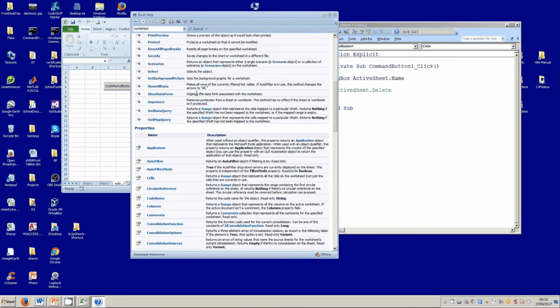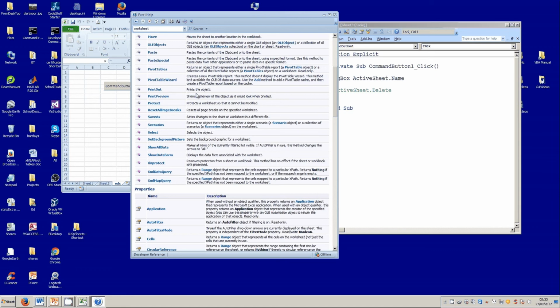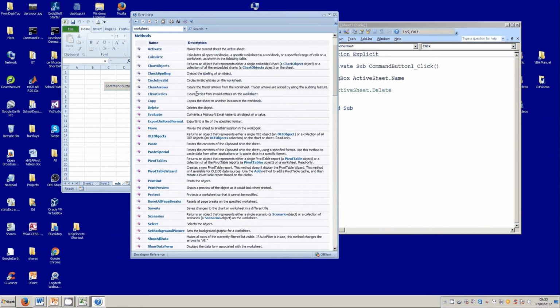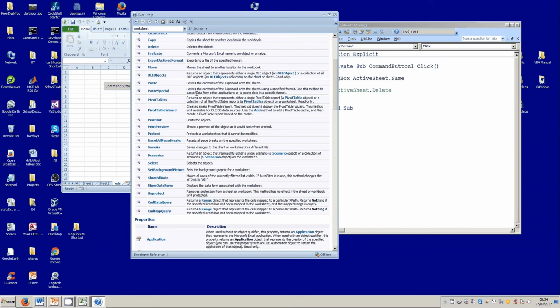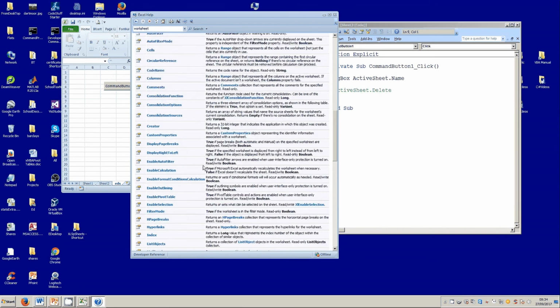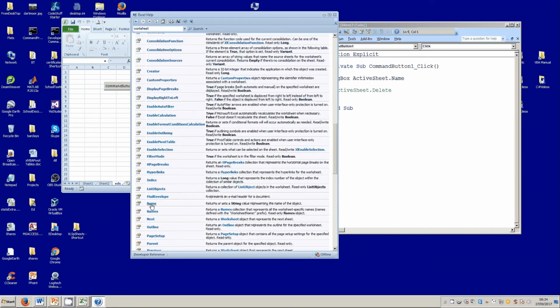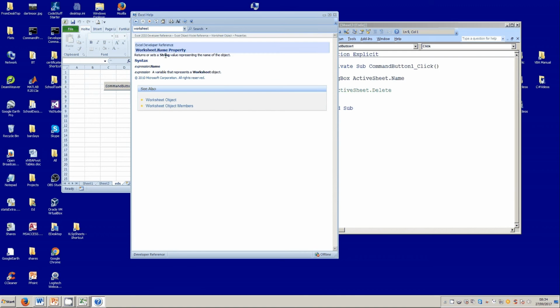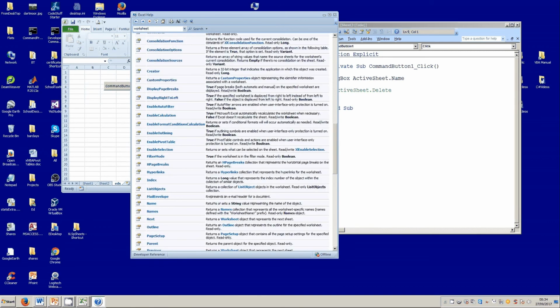They can be very useful. It's a good idea to take a look, persevere. Some of them won't be very helpful. In fact, for example, the name property down here, if I tried it, it returns a string that represents the name of the object. Well, that's fine. But a lot of them have actually got examples as well, code examples.